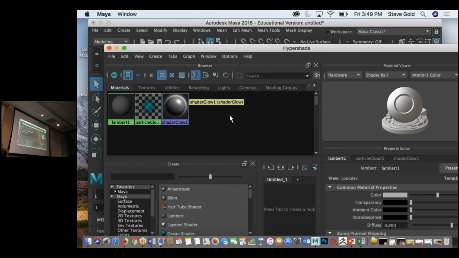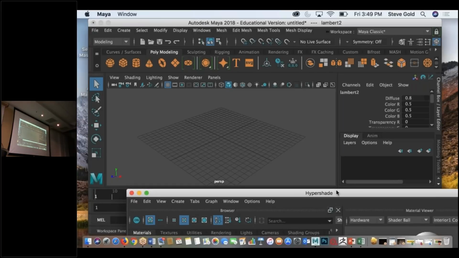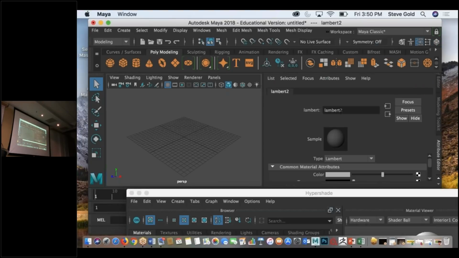All right, so in terms of making a new material, couldn't be easier. To make a new material, all you have to do is go to the create section here and pick the material you want. In this class, we really only work with Lamberts, so you'll just make another Lambert. Just click on the word Lambert and it will make another one. And then all you have to do is open up your attribute editor, which might be a tab over here on the side, or you can click on this icon here, which looks like sort of 3 screwdrivers on top of each other. And you'll see, here's Lambert number 2.